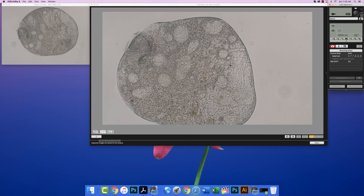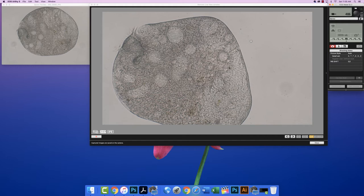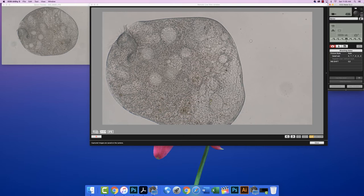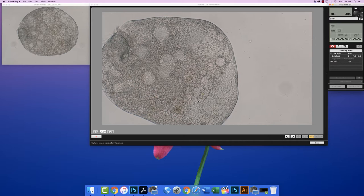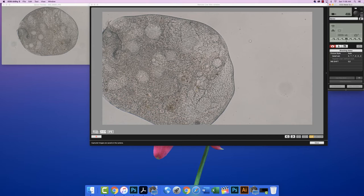I mentioned before that if you're taking a movie, you have to have an SD card in the camera. It's true that if we're just taking still images, we don't have to have a card in the camera, and we can just save the images to the folder on the desktop or to an external hard drive or thumb drive. All of those will work. But if you're taking a video, you need the card in the camera because the USB cable that connects the camera to the computer can't carry the information fast enough to record the video on the computer directly. You have to save it first to the card and then download the video to your computer.